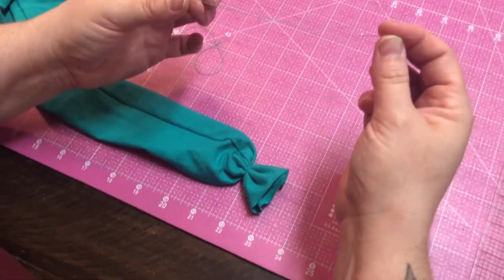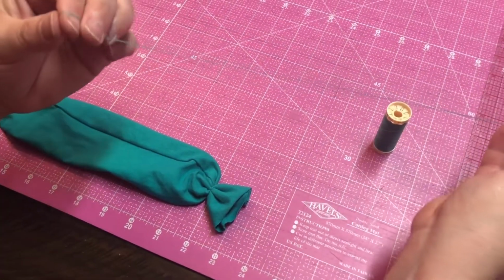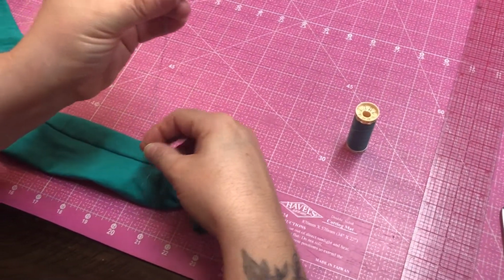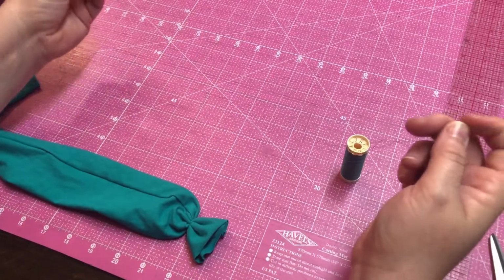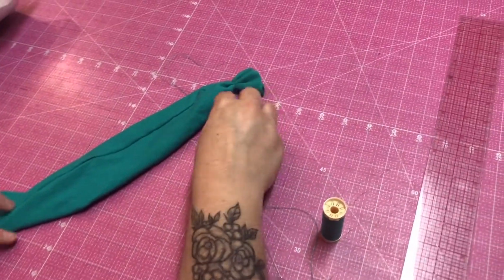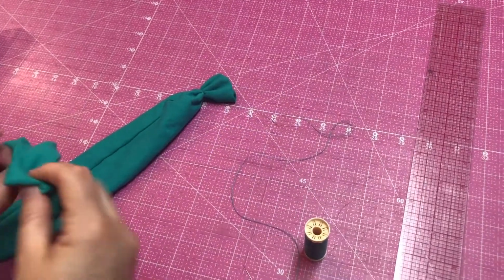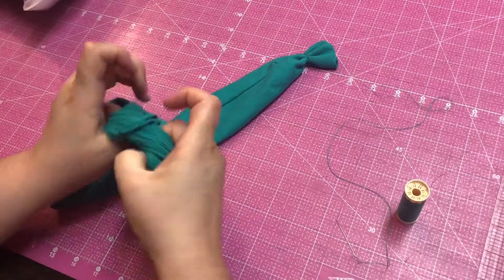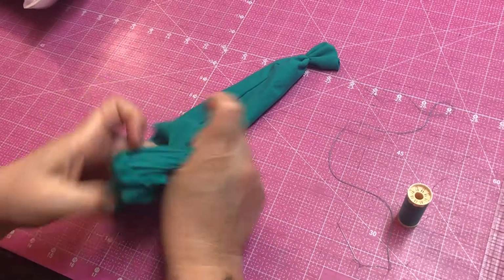I have a needle threaded again and it's ready for the next stitches. I'm not bothering with putting a knot in the end because we don't really need it. So our next step is to put about 3 inches worth of stuffing in here. And to do that, it's hard to get all the way down to the end, so I am going to kind of fold this up some before I do that.